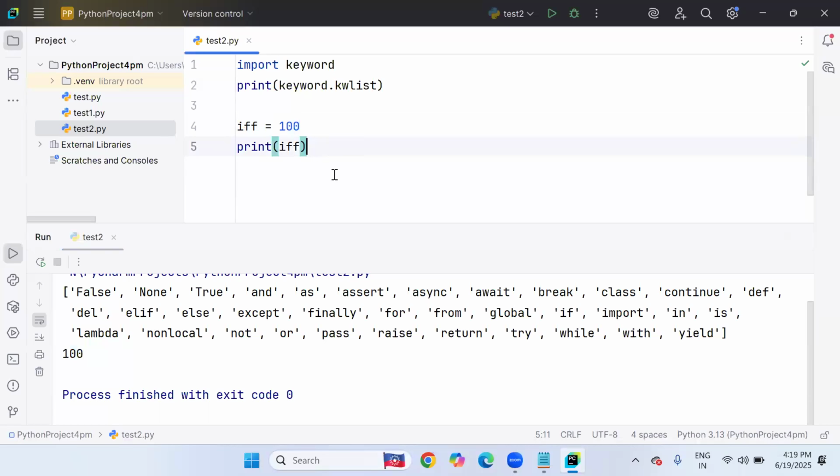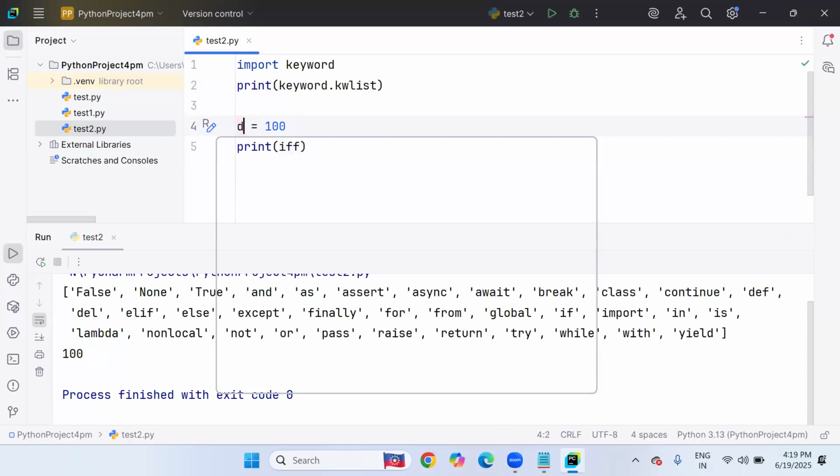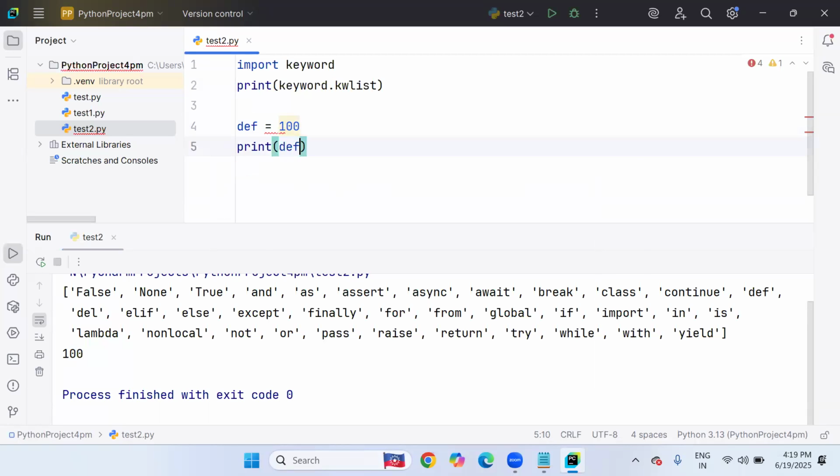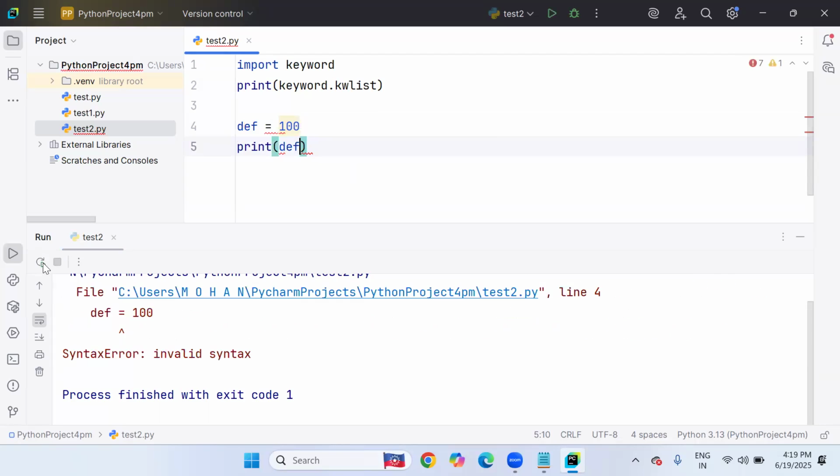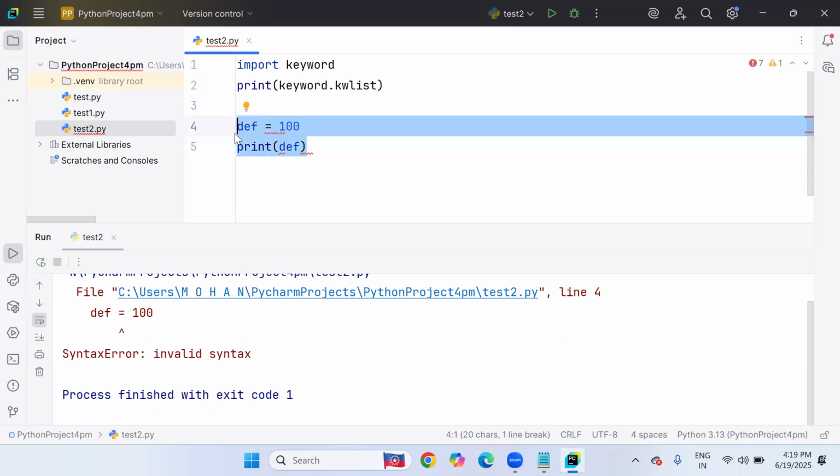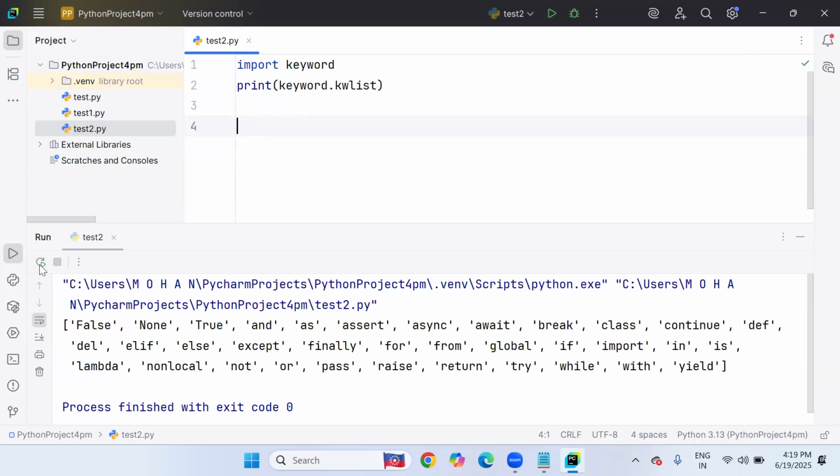But if it is a keyword name, there is a problem. For example, def is a keyword. Generally, the def keyword is used for what purpose? Defining, yes, to define a function. But if we use it again as a variable, it is not possible. So no keyword can be used for your own purpose. Every keyword has its own purpose. So we have to use that keyword for the particular purpose it is reserved for. All are reserved words, which come by default when we install Python software. Whichever purpose it is reserved for, you have to use it for the same purpose.